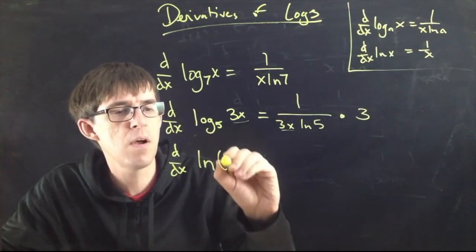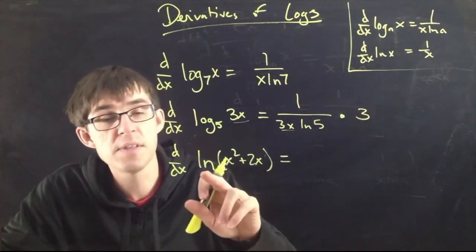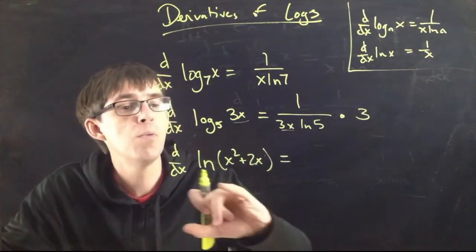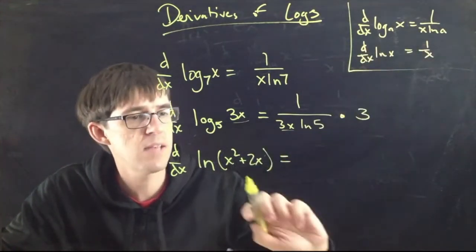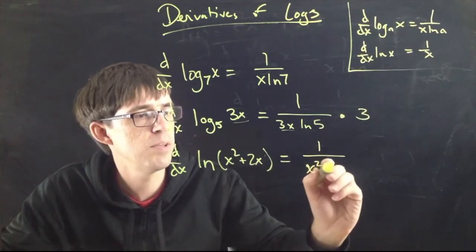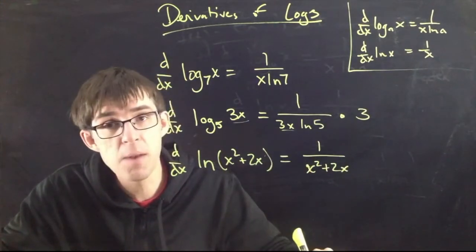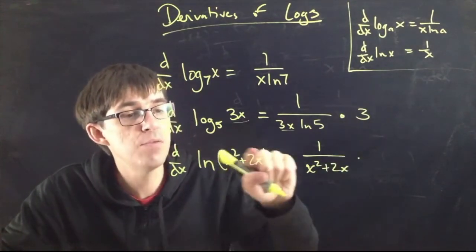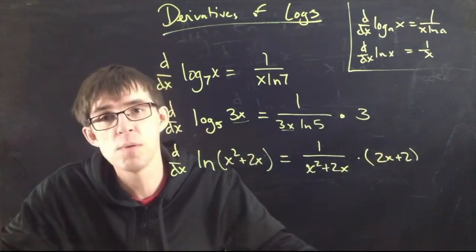How about the derivative of the natural log of (x squared plus 2x)? You've got to do the chain rule again. The outside is the ln and the inside is x squared plus 2x. Take the derivative of the outer part first: the derivative of ln x, using the formula but plugging in x squared plus 2x instead of x, gives 1 over (x squared plus 2x). That's the derivative of the outside ln part. Then the chain rule says multiply by the derivative of the inside, which is 2x plus 2 — that's the derivative of x squared plus 2x.